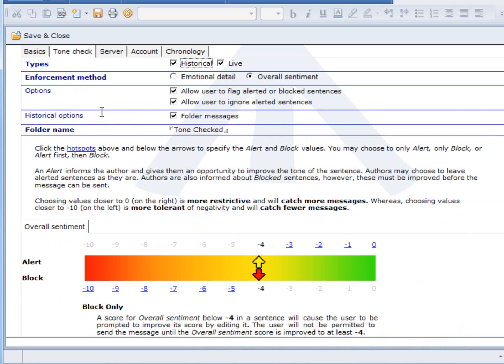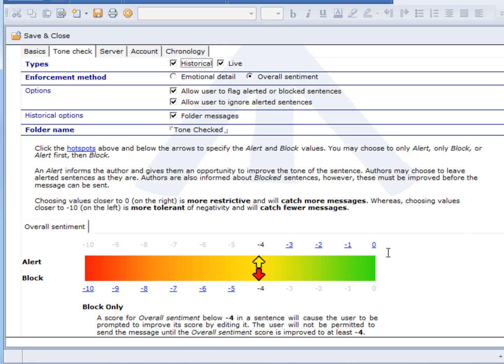The actual thresholds are set here on the bottom with the tone meter. The color gradient in the background indicates the amount of negativity that we are dealing with. So obviously closer to 0 has less negativity, closer to -10 has more, indicated by the green to red.